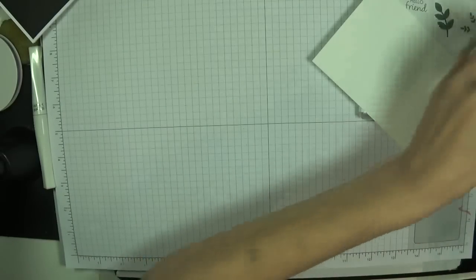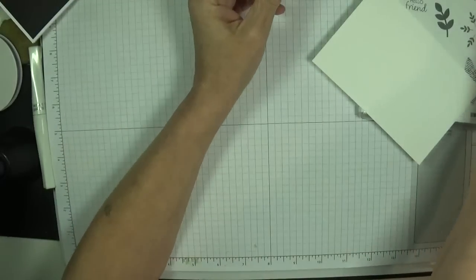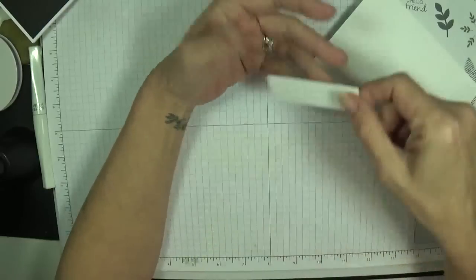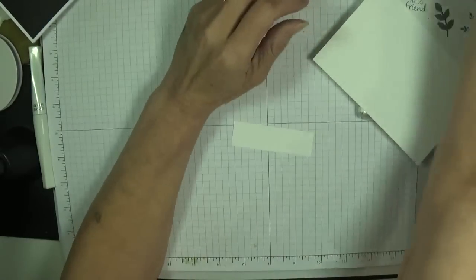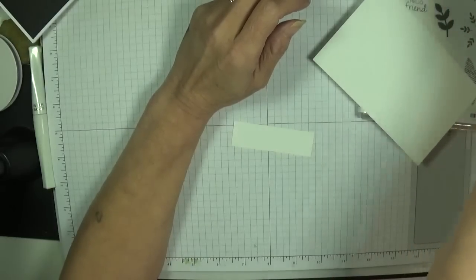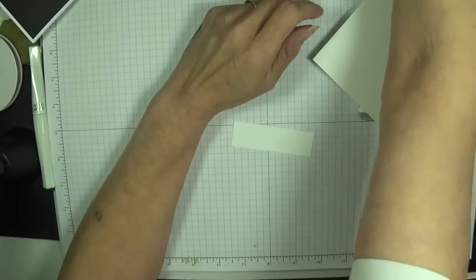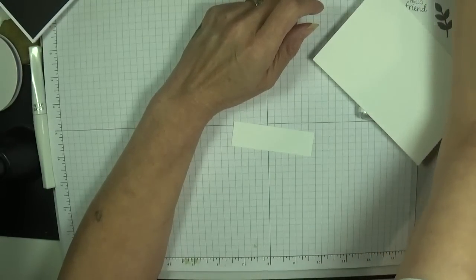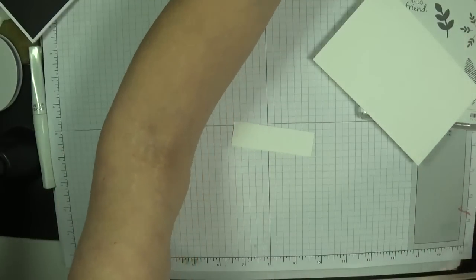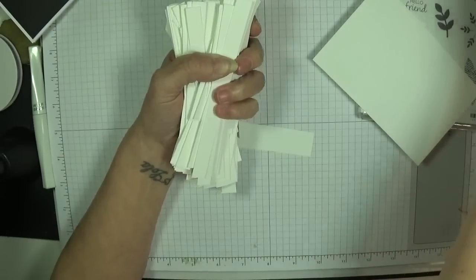That certainly is. So I've got a whole container on my desk tidy, and it's full of pieces of card. Let me see if I can show you quickly. Oh, I'd have to take the whole unit out. I'm just going to grab a handful, and I never throw any of this away, because you never know when you just need a piece for a sentiment. So here, these are my bits.